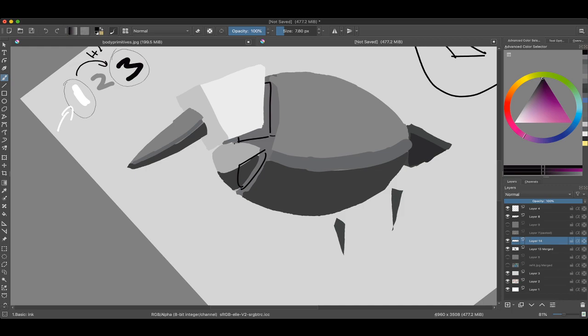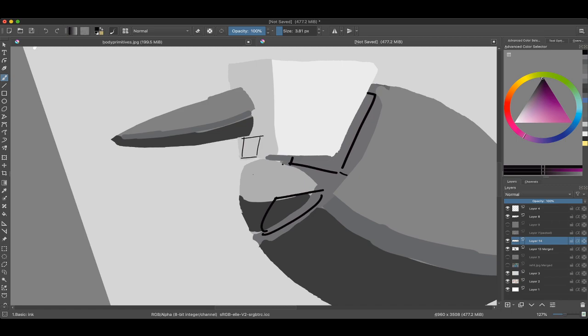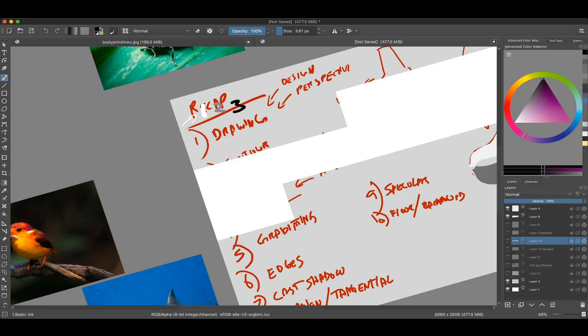Same thing over here, right? I'll design a cast shadow underneath this little guy over here in the center, telling me about this beak. Same thing over here. So again, the cast shadow is being assisted by the contour lines. Remember, I'm thinking about the contour with everything. When you want to place anything on an object, be it a decal, a material, be it anything, you have to consider how that object is formed, which is why I always scream from the top of the hills, from the top of these buildings. Step number two in our process, contour. Okay?